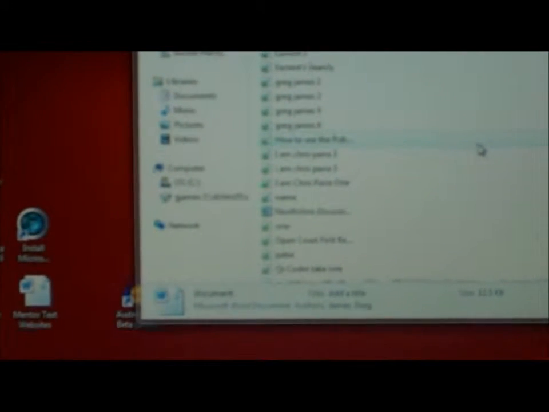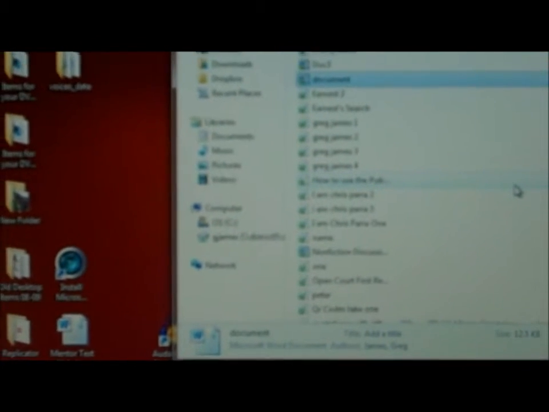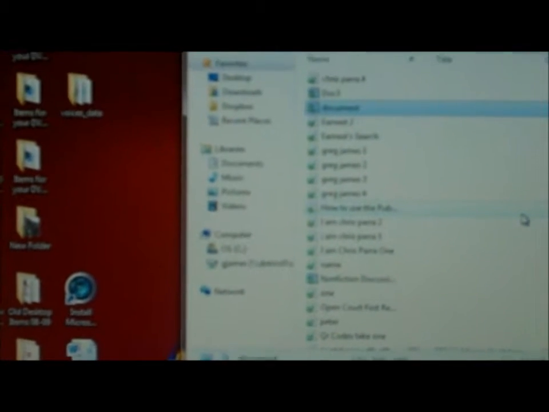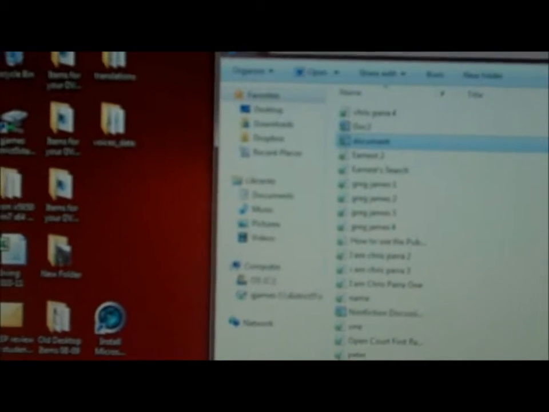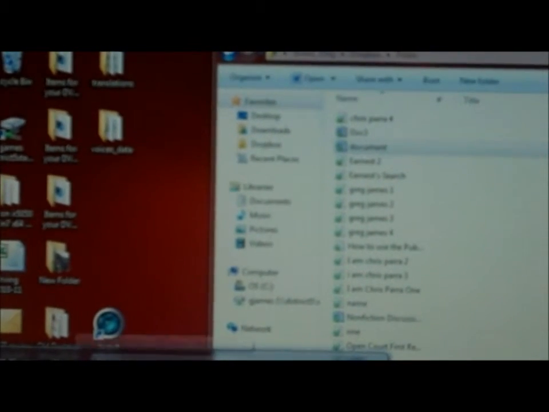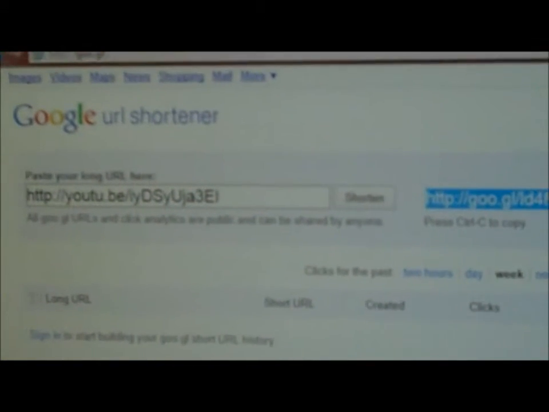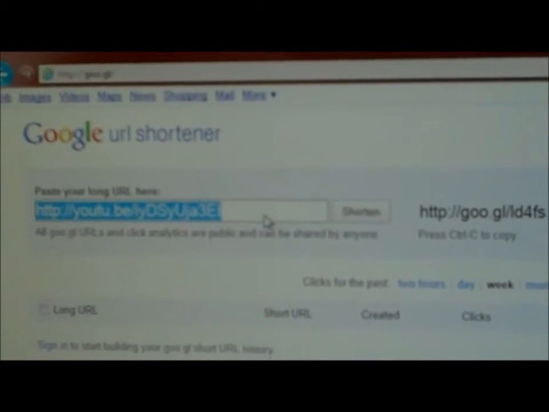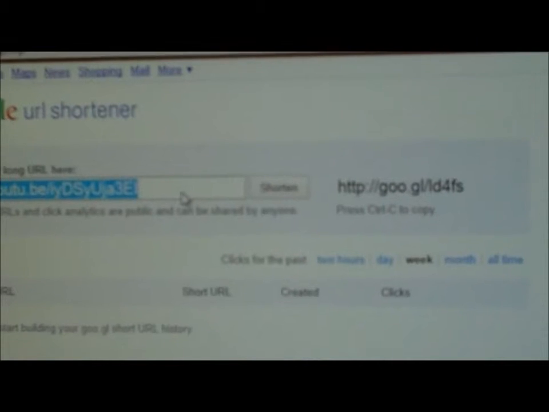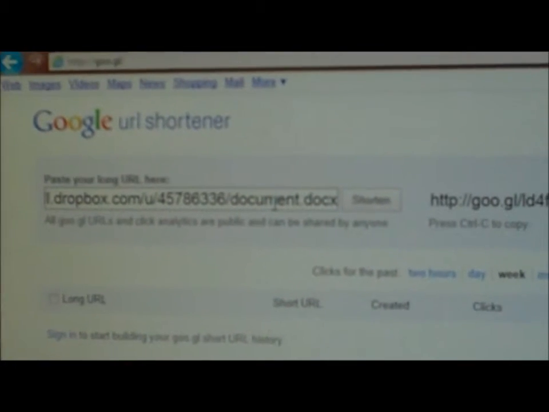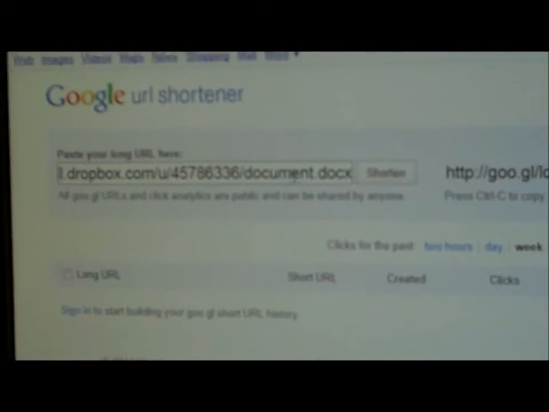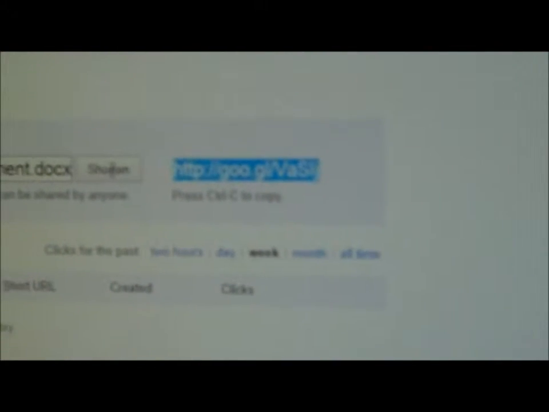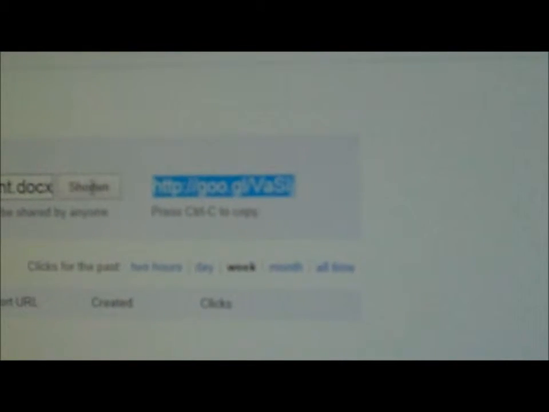Now the next steps, what we want to do is there is a saved URL. We want to shorten the URL, which we'll be using Google URL Shortener. So we'll open that up over here. Here's our Google URL Shortener again. As you can see, many of these steps are the same once you get going, no matter what kind of file you're creating. We will paste in our long document URL, and then click shorten, and there is our already highlighted, saved, copied URL.